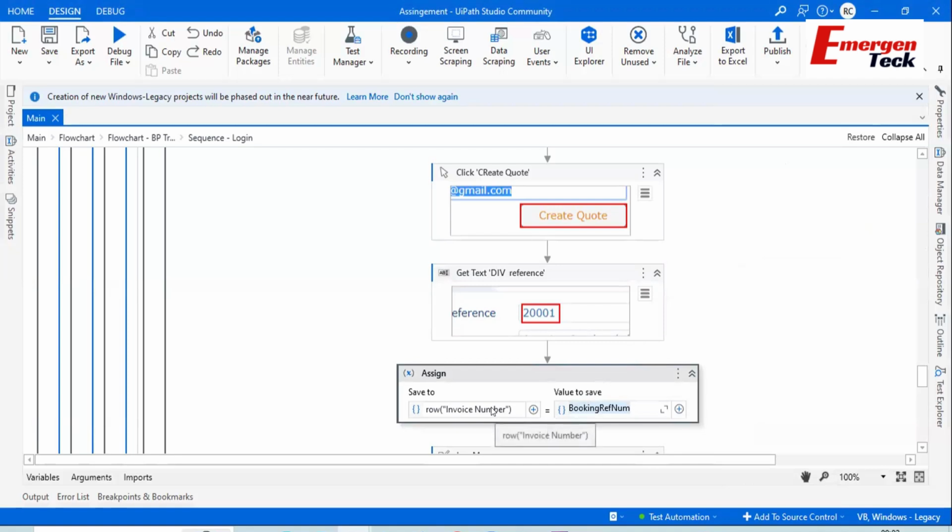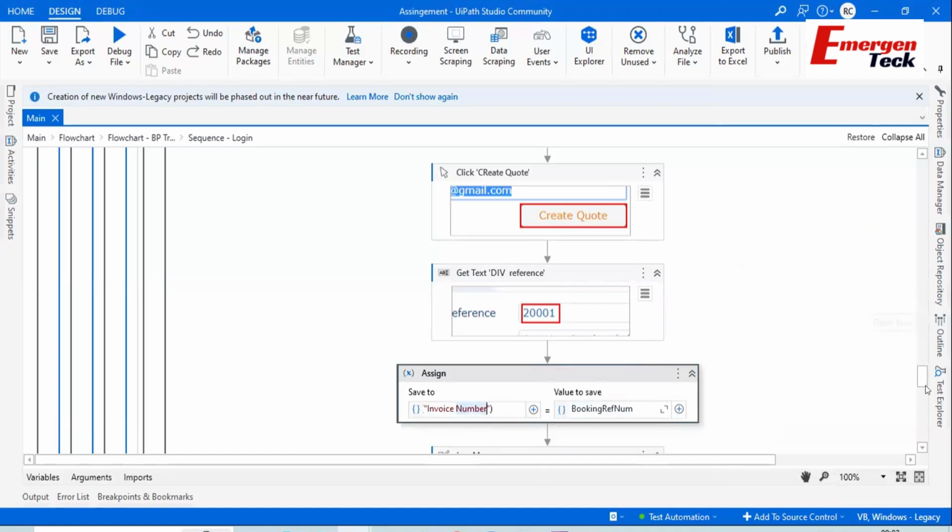And here we'll mention row, row.ToString. Similarly, row invoice. So whatever row we have added newly, it will fetch this value and assign it to this row number.